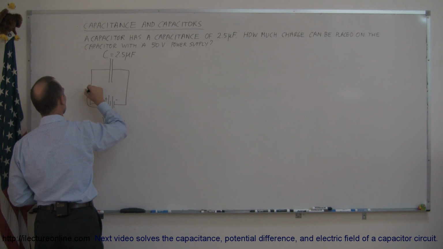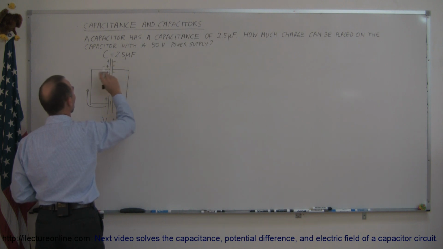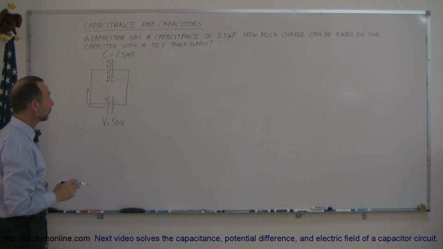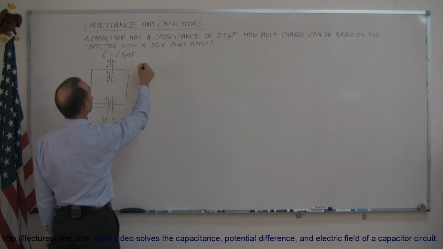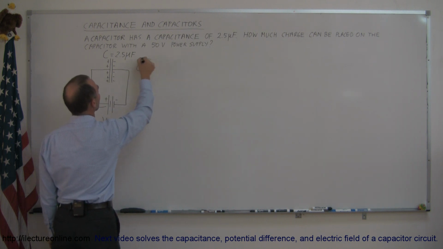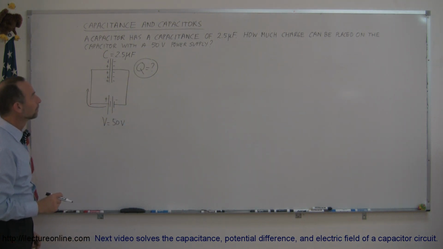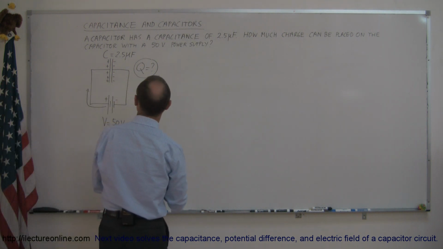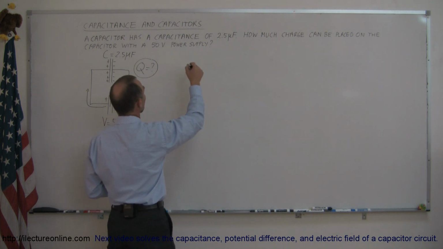So the battery will be pushing charge onto the capacitor, and the capacitor will fill up with charge. That will push the positive charges away from the other side, and so the capacitor will now be charged. And in order to find the charge, how much charge can be placed, that's what we're looking for. How much charge can we place onto this capacitor? Then we can find that in two ways. We can find it by using the equation. Actually, there's only one equation that will help us find this one. So let's try this one.